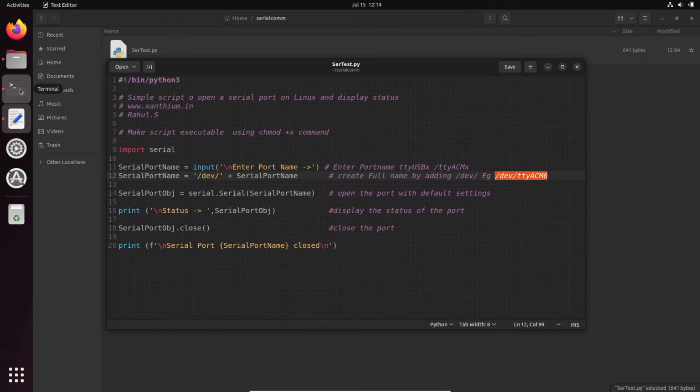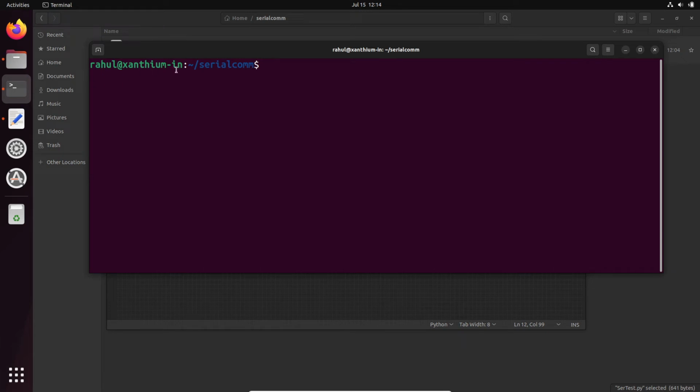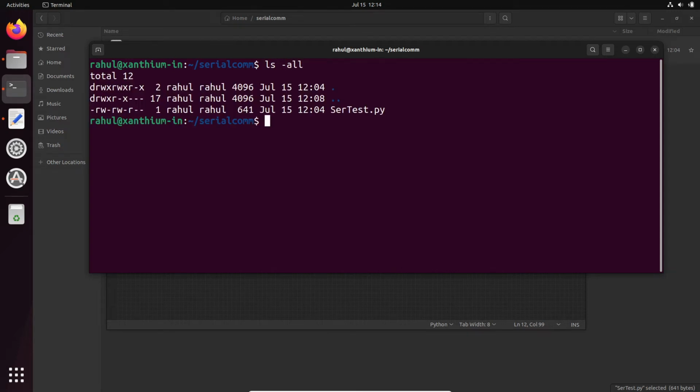So we'll use the command line and we will navigate to the particular directory, serial.com, and we will list the files. As you can see from here, sertest.py is here, and we can see that it is not executable. So we have to make that particular file executable.